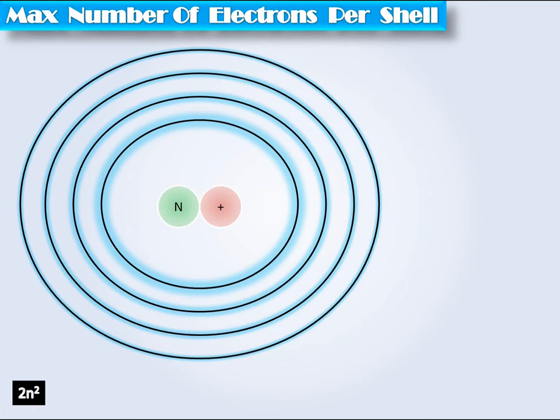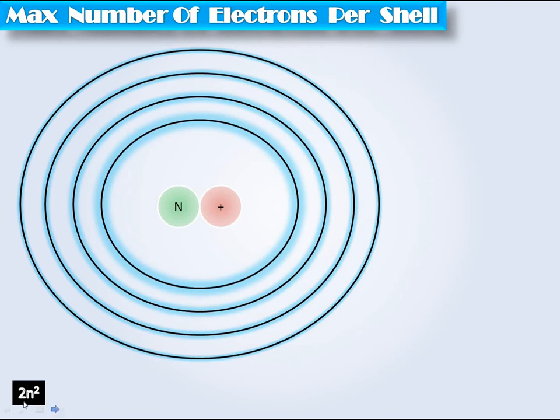Now we're looking at the max number of electrons per shell. When you're thinking of the max number of electrons per shell, you think about how many electrons can fit. What's the maximum amount of electrons that can fit within each energy level or each shell? Because remember, an energy level is also called a shell. The amount of electrons that can fit around here would be different than the amount of electrons that can fit around there in their maximum amount. I'm talking about the holding capacity of these shells.